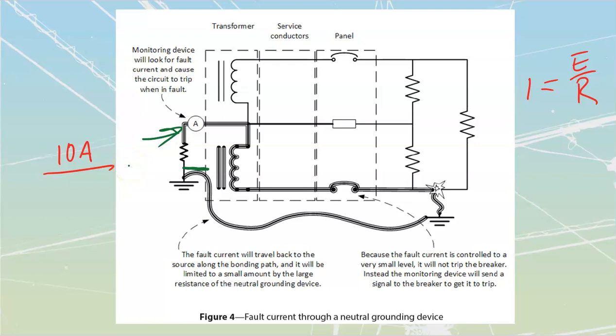There are some specialty rules for this one. Don't stress too much on it, I don't know if I've ever seen one of these. You probably haven't yet. If you are working in a hazardous location, there is a chance that you could have this. But there are requirements by the code that you are going to have warning signs up at the service, at the supply, telling everybody that this thing has a neutral grounding device on it.